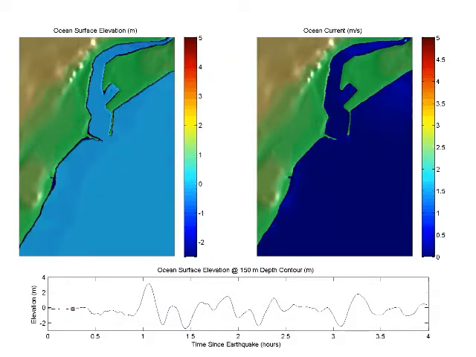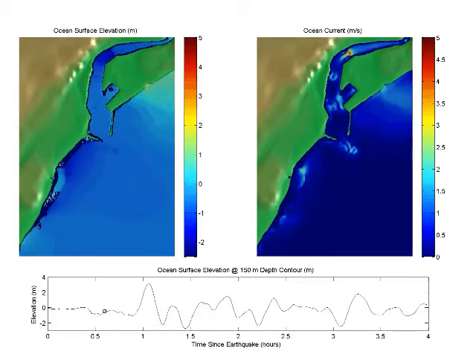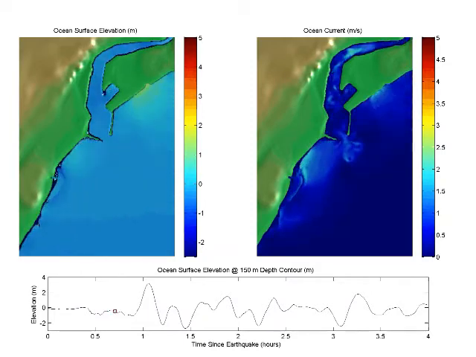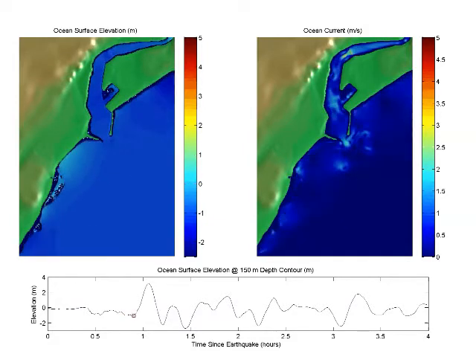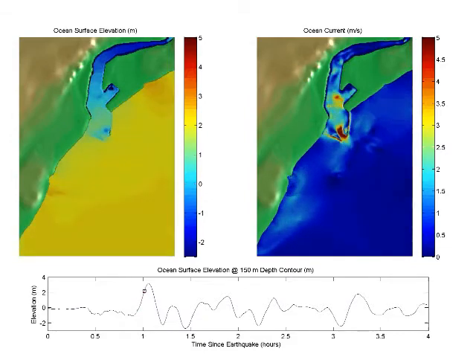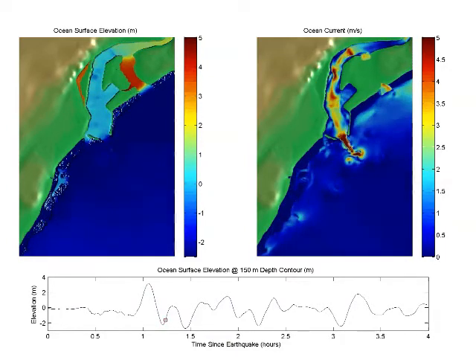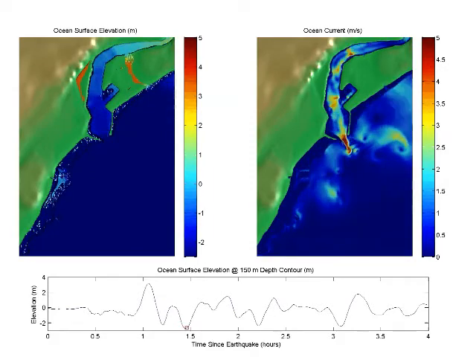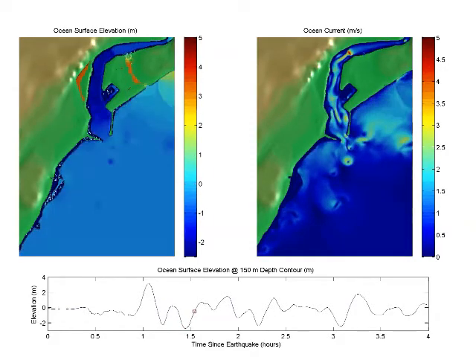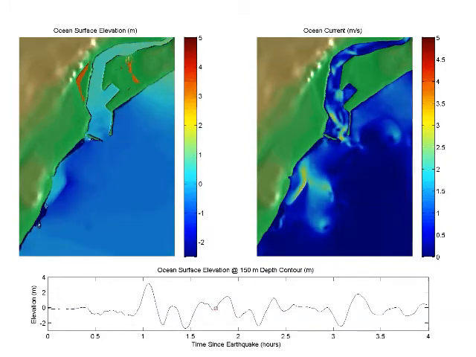Here we see an animation of simulation results for the port of Rio Hena with three different plots. In the upper left is ocean surface elevation — reds indicate high water levels, blues indicate low levels, all relative to mean sea level. The upper right shows the current speed underneath that water, which is what we'll focus on. The time series at the bottom shows ocean surface elevation offshore at the 150-meter depth contour, effectively what's driving the wave into the port. The first big pulse arrives about one hour after the earthquake with an amplitude greater than two meters.